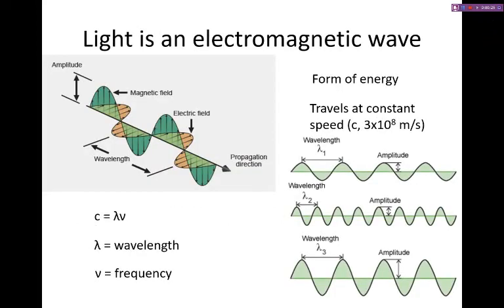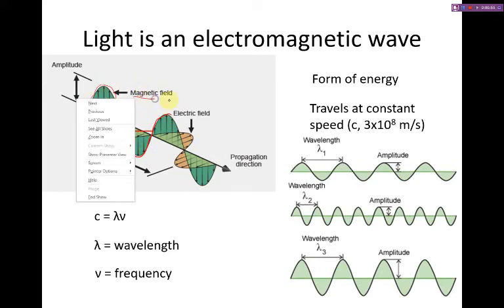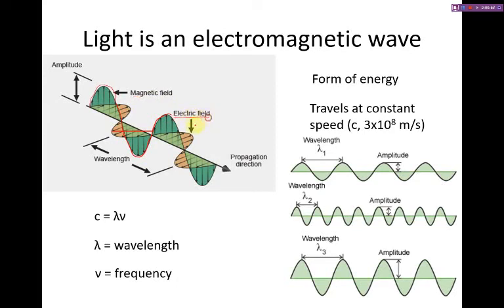So let's first talk about what light is. Light is an electromagnetic wave. It's a form of energy, which we have talked about what energy is already, and it travels at a constant speed called the speed of light. Let's break down a little bit what we mean by electromagnetic wave. First of all, as we can see here, it has a wave-like nature oscillating back and forth. It has valleys and it has peaks, and there's two components of it. There's a magnetic field and an electric field. There's not much you need to know about those two aspects of it other than that's where the term electromagnetic wave comes from.